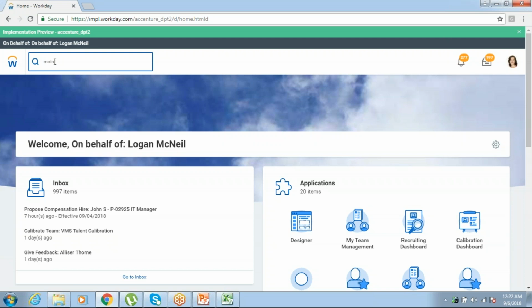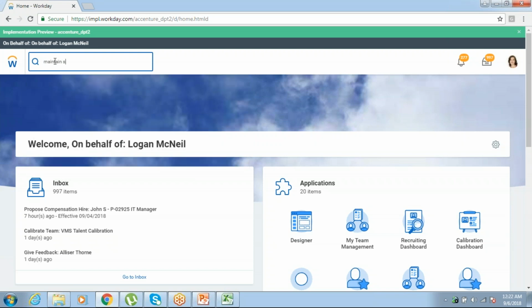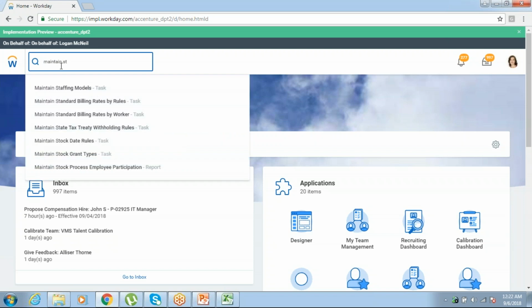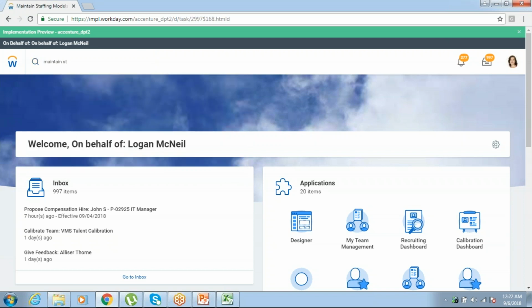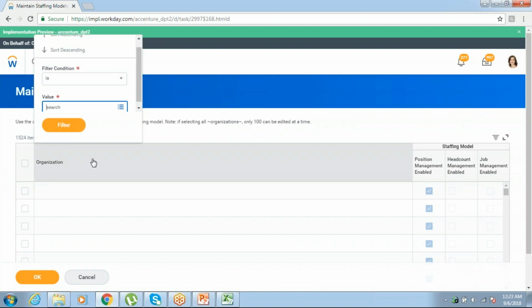But when you go to maintain staffing models, see here, what are the staffing models you have? Position, headcount, job. Okay. Now, let me take Amazon.